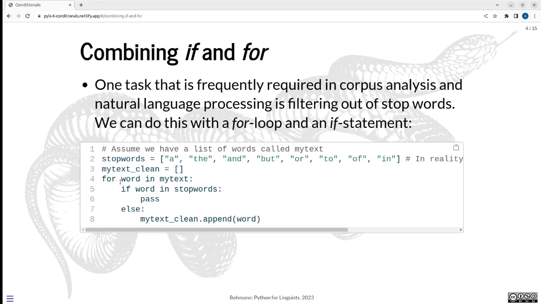We already have my text. And then we iterate over every word in my text. And then if that word is in our stop words list, we simply don't do anything. And if it's not in the stop word list, we actually add it to my text clean. So then my text clean should have simply all of these words removed, right?